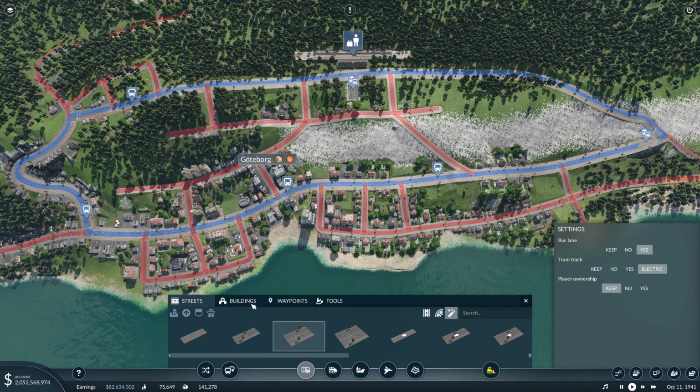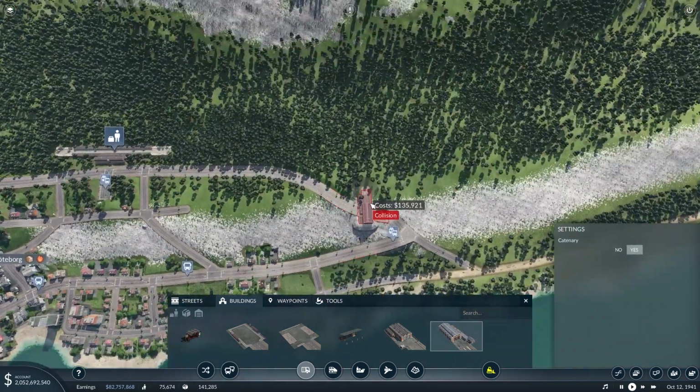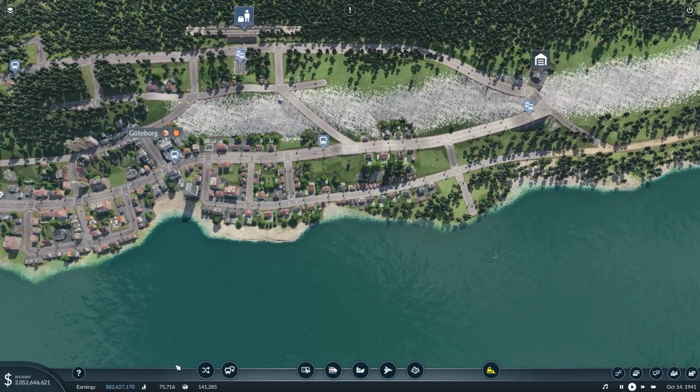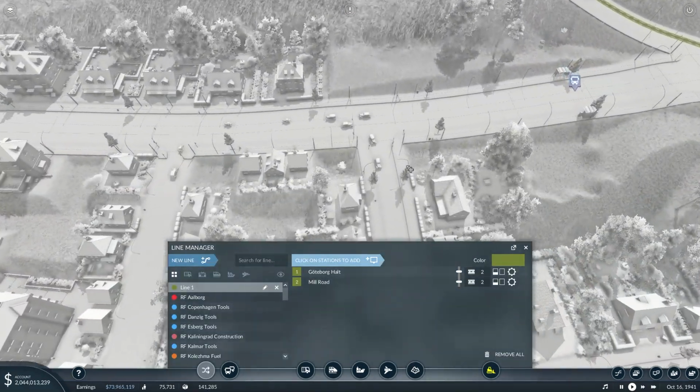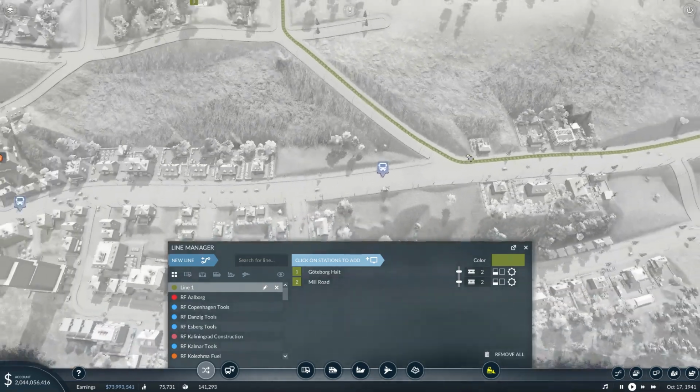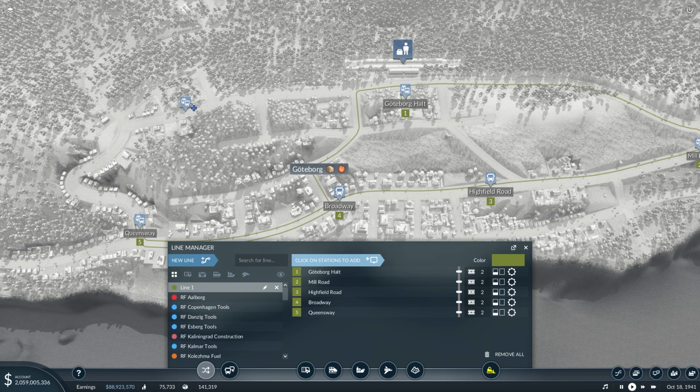And then we need to add something that we can hook on new trams. And then we're gonna add the line. So we start there. Didn't I upgrade that one? It hasn't changed icon, so let's see, not that one either. Then we go back.